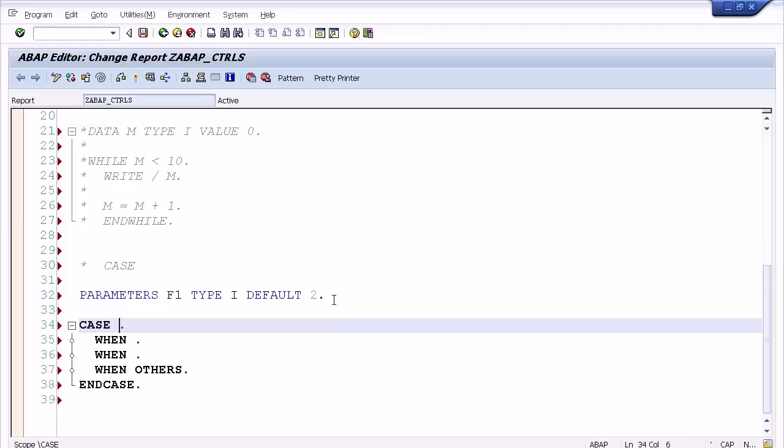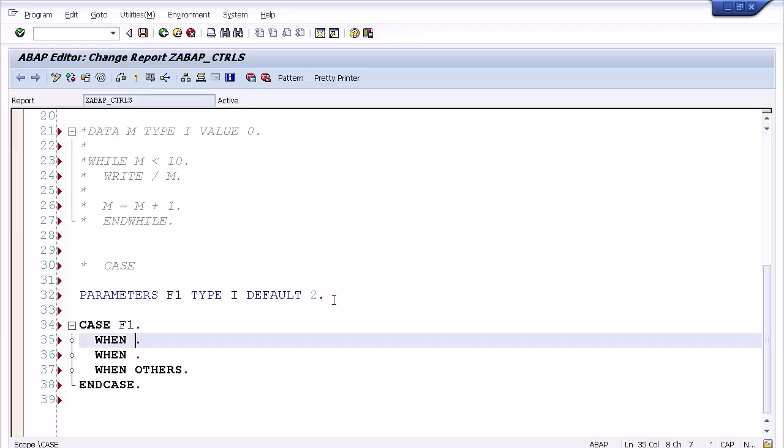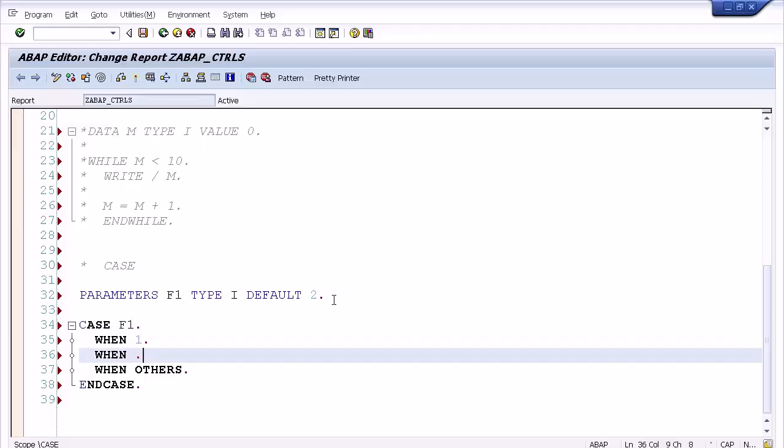After this, the case statement: at case there is a field f1. For example, in this I'm going to enter just 1. So if you enter 1 you can print something with a write statement, like first block display.